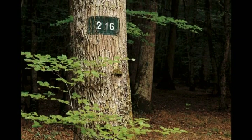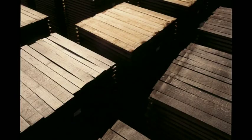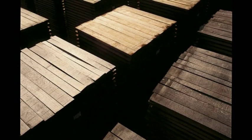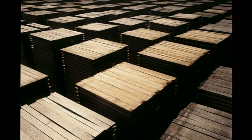When a selected tree reaches maturity, typically at around 100 years old, it is felled and milled. The lumber is carefully graded and stacked in yards for 2 to 3 years to season. The wind, rain, and sun gradually remove the sap and unwanted green characters from the wood. At the end of this rigorous selection process, only 20 to 25% of a tree is actually suitable for barrel making. Fires are used to heat the wood and to help bend the staves into shape.